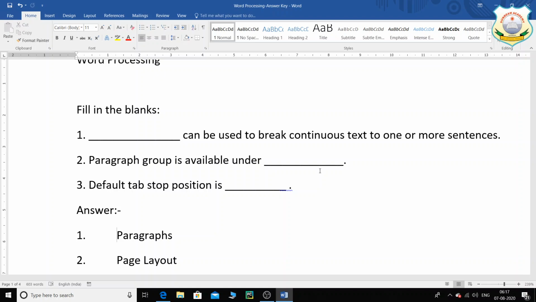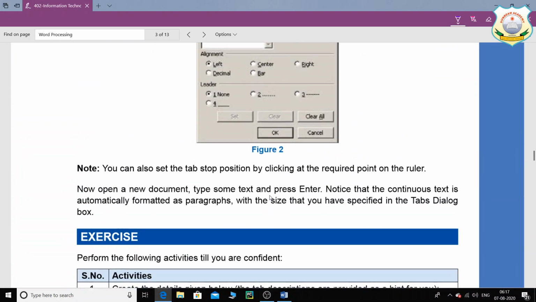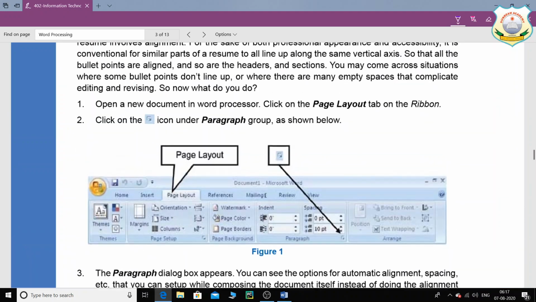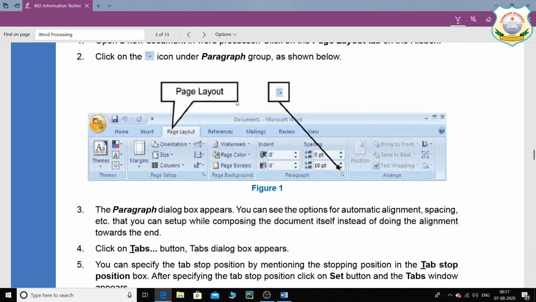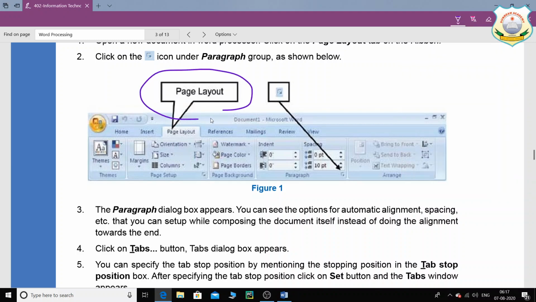So obviously we have to write in the form of paragraphs for breaking continuous text into one or more sentences. Then the next question is, paragraph group is available under dash. If you really see it practically, you can see the paragraph group is available under the Page Layout tab, isn't it?